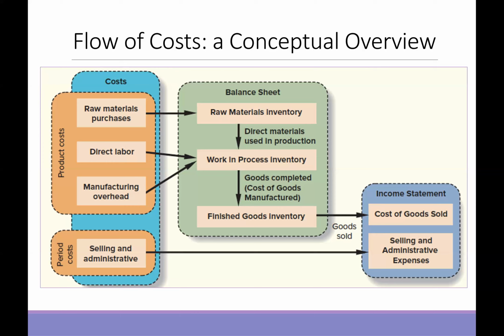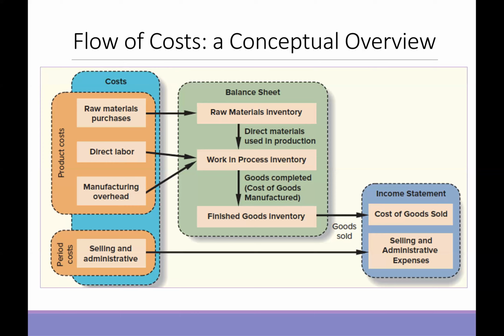They stay in finished goods until they are sold. Once those products or goods are sold, it is at that time they are removed from the balance sheet under inventory and are transferred into an expense account, cost of goods sold. At that time, they are no longer a part of the balance sheet. They then become part of the income statement.